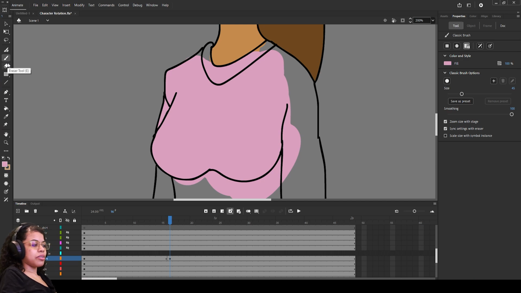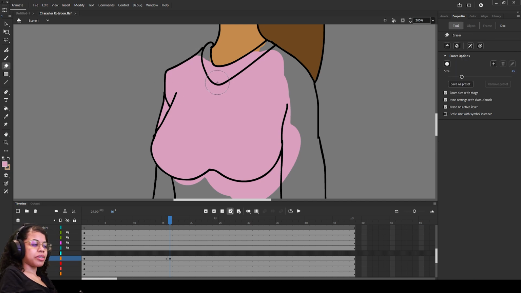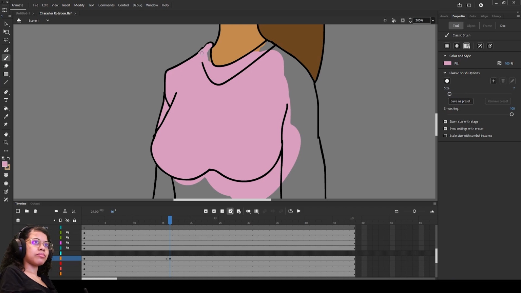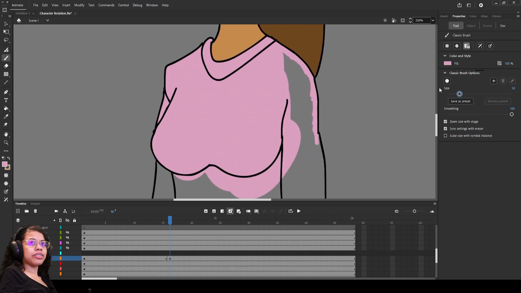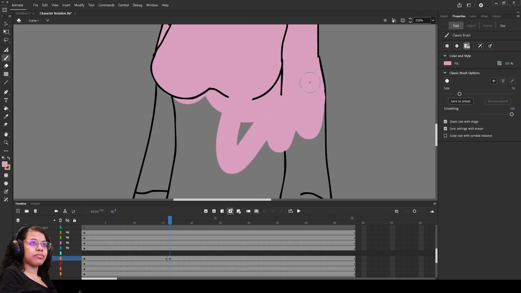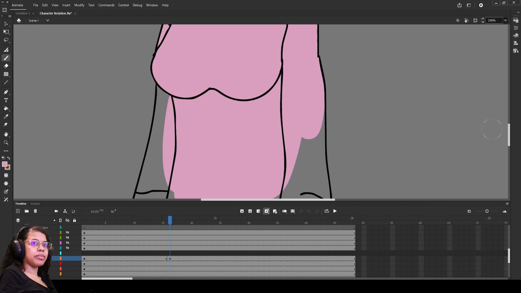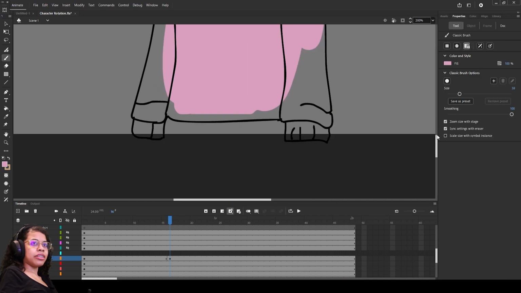See, I still need to remember these shortcuts so I can just press it on my keyboard. Yeah, I might start messing with the other animation software as well, just so I don't have to rely on Premiere's UI. I might like some other interface better and be like, I'm gonna switch to that because it's more comfortable for me to work in. Don't worry about adding any shading, anything like that.